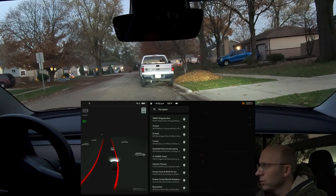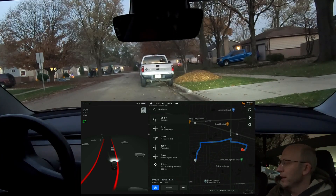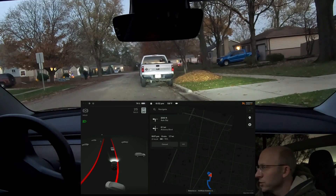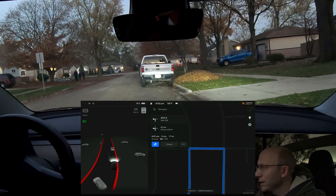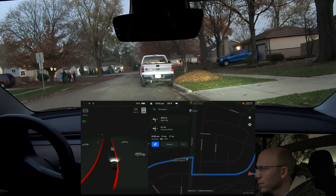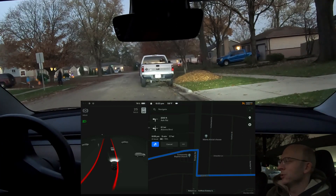I've got it dialed in. Once we calculate the route, we'll go ahead and turn it back on. This looks similar to what we had before. What you're going to see here is the car will go forward, come back out on Bradley Lane where I just was, and then take that all the way to Roselle Road. Once it gets to Roselle Road, it's going to have to turn right and then very quickly turn left — and it's never been able to do this. Right now there's a lot of construction on Roselle Road, which makes it even more complicated. I am 99.9% sure that the software will not succeed in this maneuver.